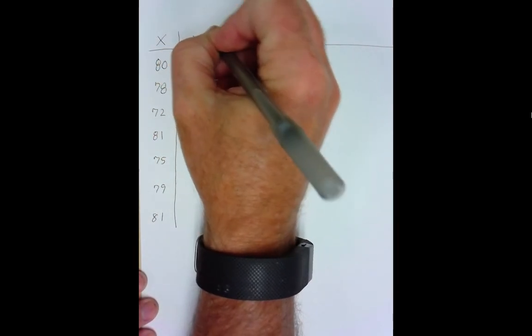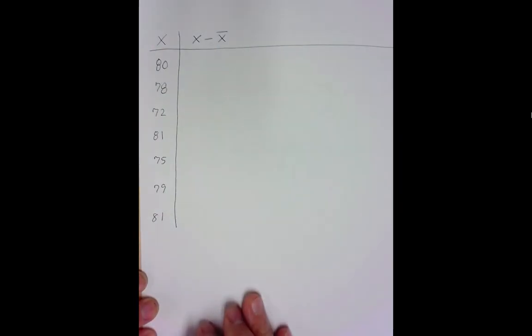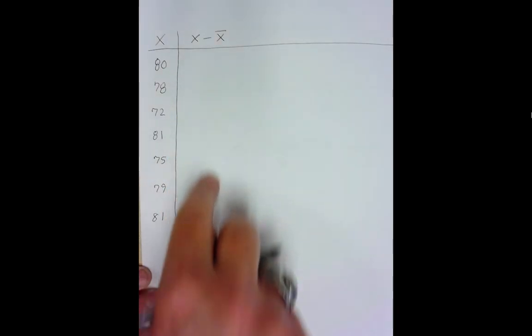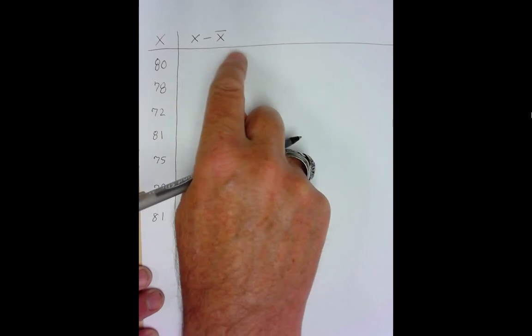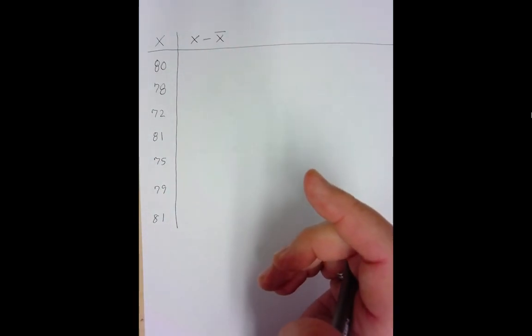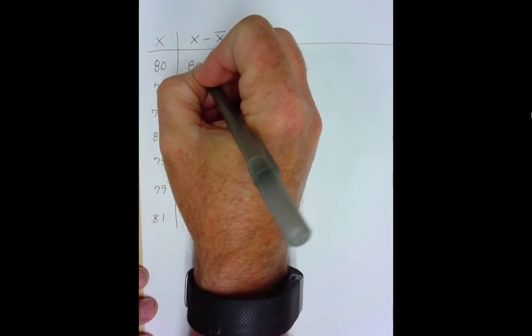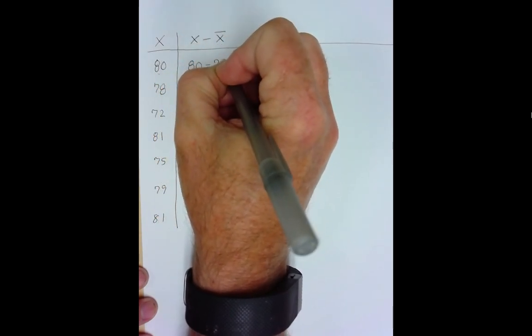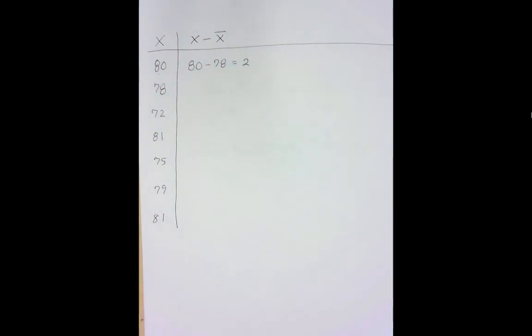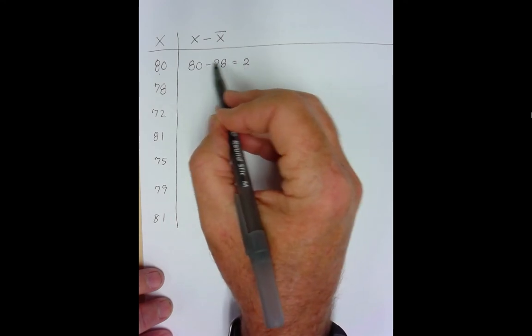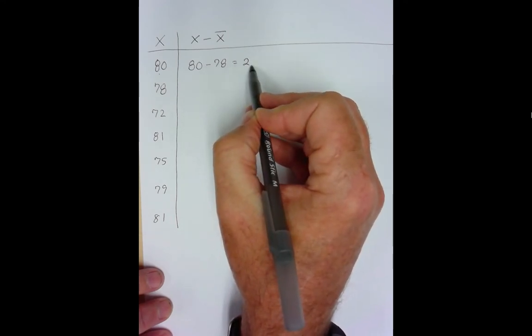So anyway, they put their data down in a column on the left side, and they said, well, let's take these scores and subtract them from the mean, add all these up, divide by 7, and we'll get an average distance from the mean. Sounds reasonable, right? So they said, well, a score of 80, again, I know they didn't use this data set, but pretend they did, has a distance from the mean of positive 2 because 80 is 2 units above our mean. So it gets a 2.